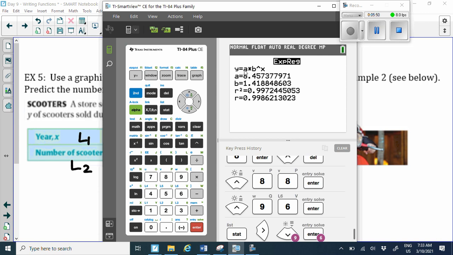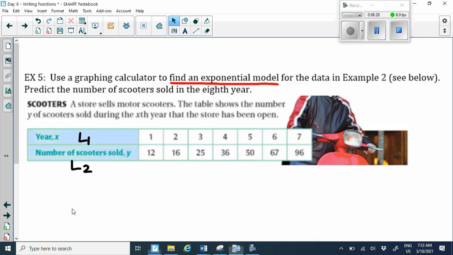So now what it does is it gives us the function y equals a times b to the x, okay? And then it tells us what the a and b values are. Now you might see this r squared and r. Do not worry about it. If you don't have it, that's fine. If you do, don't worry about it. That just really means, when we talk about the best fit, how well the exponential regression model fits our data points. But we're not going to get into that, okay? So just worry about the A and B. So now we're going to probably round to 2 decimal places. So we're going to have 8.46 and then 1.42, and then that is going to be our equation.